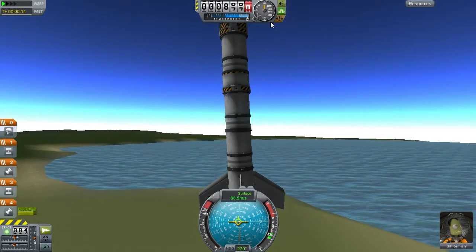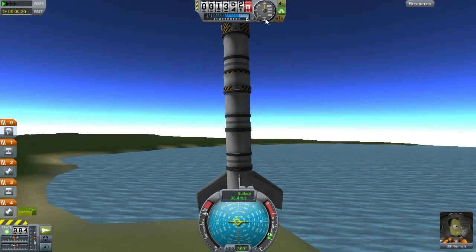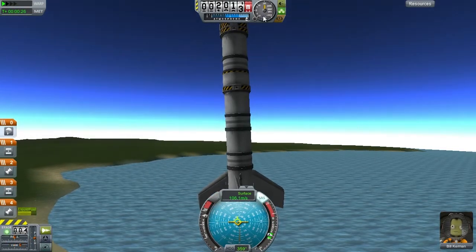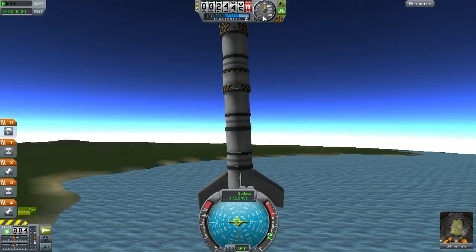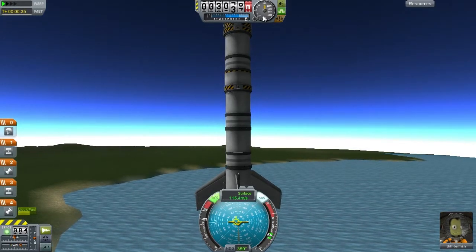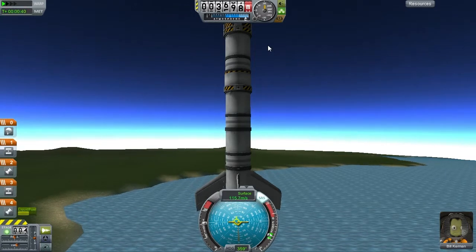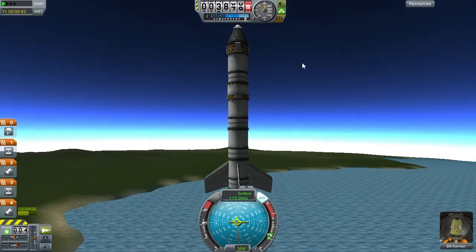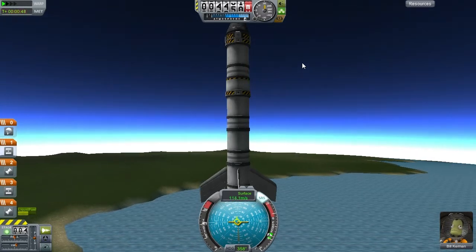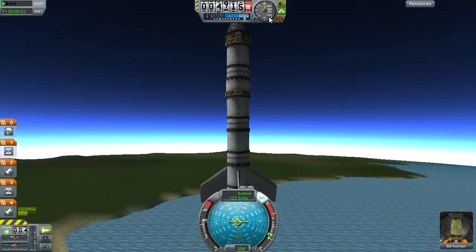I'm going to ease back on the throttle as we approach that velocity up there. Use T to actually keep us straight. Go back on the throttle a little bit. So we're still going up. Is that 100? Or does that say 200? It's hard to tell, because it kind of looks like it says 200. I'm not really sure. Anyway, let's just continue going up.